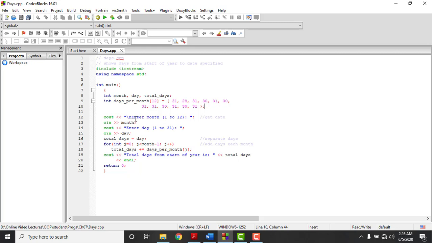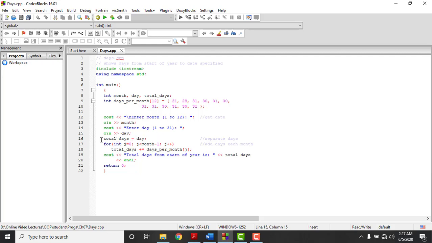And this statement asks you to enter a month. So suppose you enter the 4th month or 5th month, that will be stored in the month variable here. And then it asks you to enter the days, suppose 15 days, 16 days. So 4 months and 16 days. We'll sum all these months here. So suppose we enter 4 months, that means 31 days, 28 days, 31 days and 30 days. These will all be summed together, plus the additional days we have entered, and finally we'll display how many days from the beginning of the year till the point we have entered.